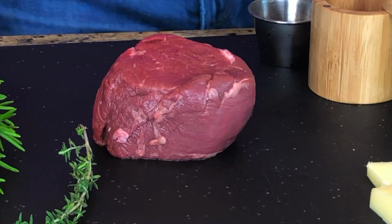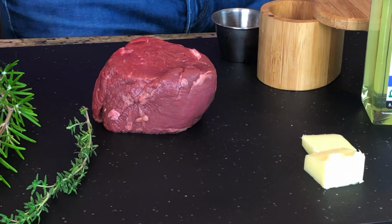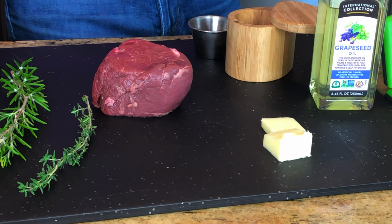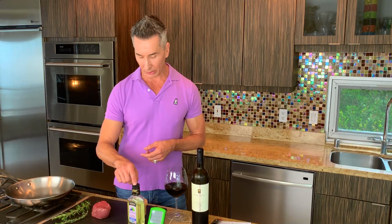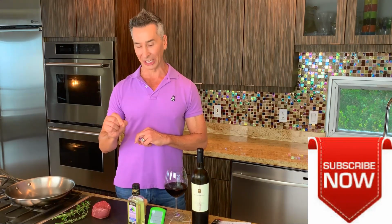Let's get started. Now what we're going to be needing for this is an awesome filet mignon. It is 2-inch thick cut, beautiful cut. I have some aromatics with some thyme, rosemary, just a pat of butter, grapeseed oil, and salt and pepper. That's it. It's very simple, but delicious. You will definitely love it.